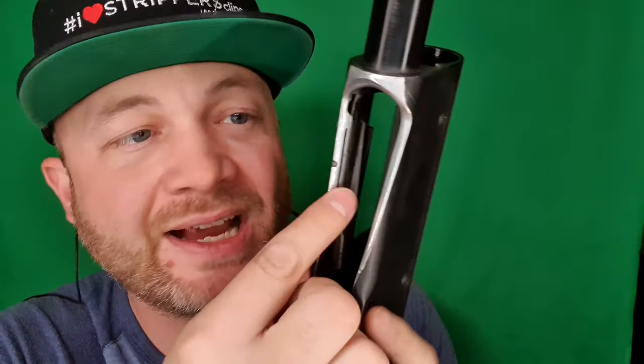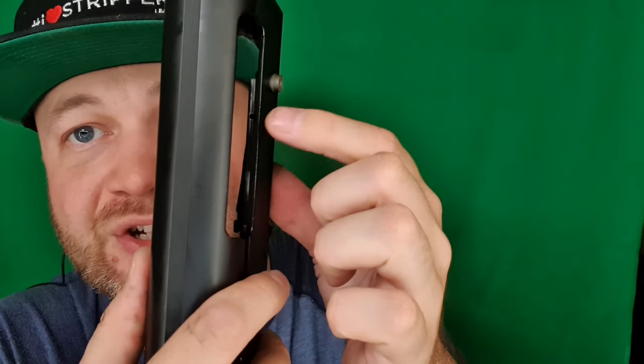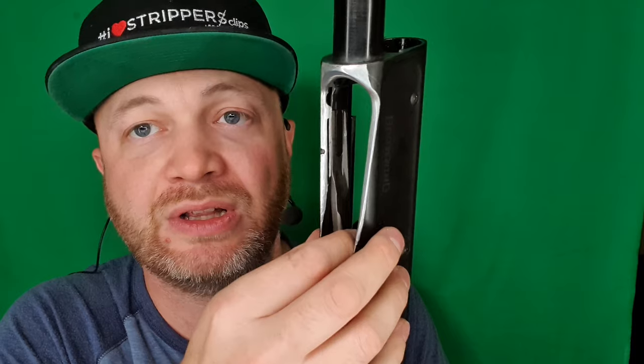Now if you need to pull this guy out right here, it's all running on that pin there. So you can choose to drive that pin up — there's actually a spot for it to come up the top there. The shell catch will come out, but I'm not gonna do that right now.